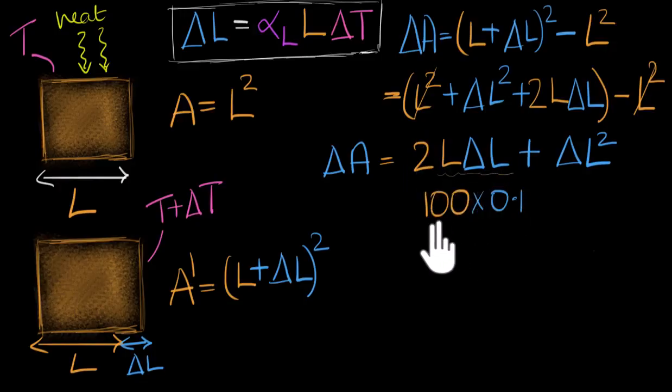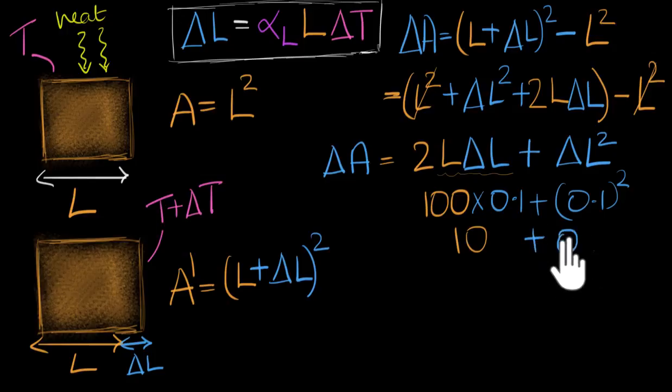I'm just caring about this term. That would be just 10. Well, this would be 0.1 squared. That would be 0.01. Now, 10 plus 0.01, can we approximately say it's almost 10? We can do that, right? If we don't want exact result, we just want approximations. So in this case, just to simplify this, we can just forget about this. So we could forget about this, and we can just forget about this, right? So we can neglect delta L square because it's much smaller compared to L delta L.